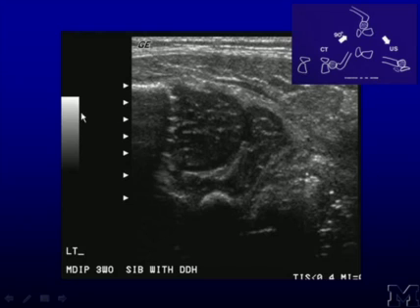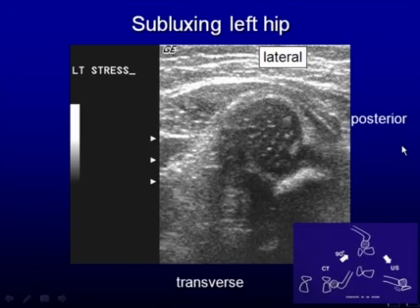And on a sonogram, this is anterior, this is posterior. This is the part of the ischium here. Here's this posterior cartilaginous portion of the ilium, and this is the femoral head. You do not see acetabular morphology very well in the transverse view. That's not why you do it. You really do it for position. But this view equates to this view. And that's right where it should be.